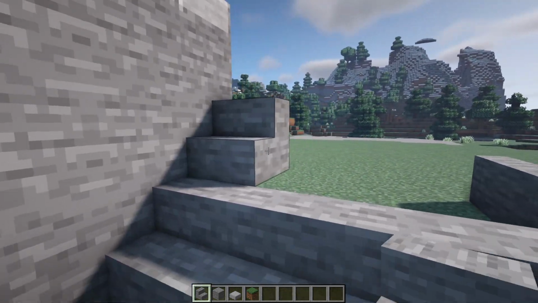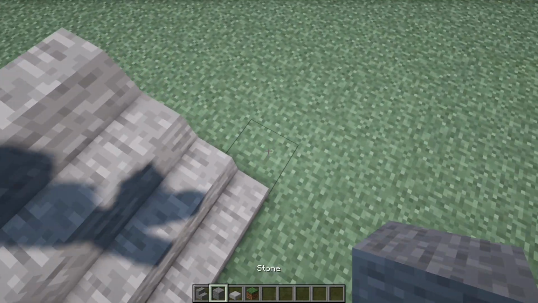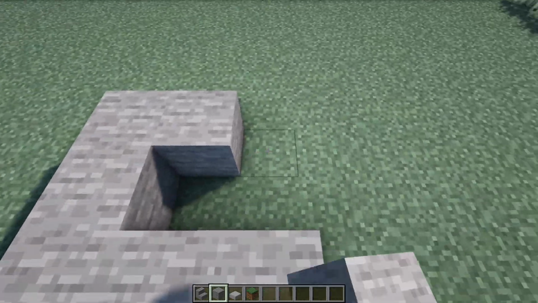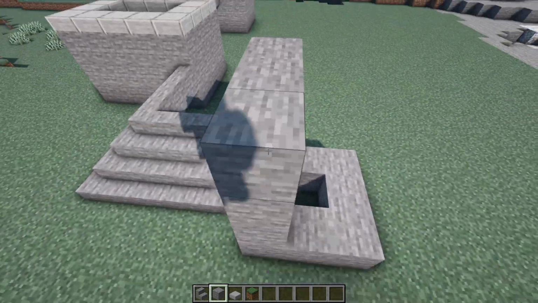We can then come up to the next level here and place down 4, turn around and then place down 3. And now what we can do is on this block right here, place a stone block, 2 either side of it, and then 5 more right here to make this little circle positioned like so, and then bring it up by 3 more blocks for a total of 4.